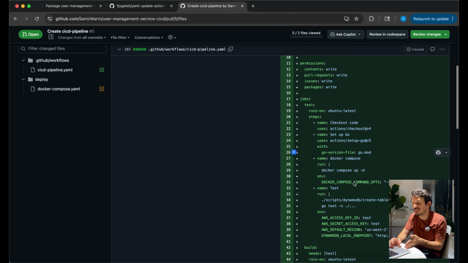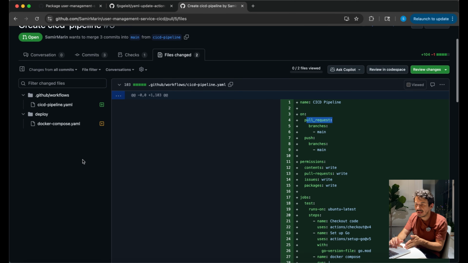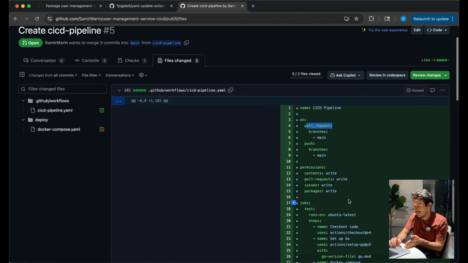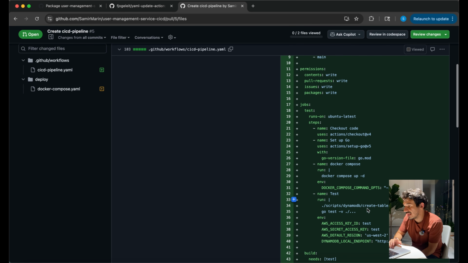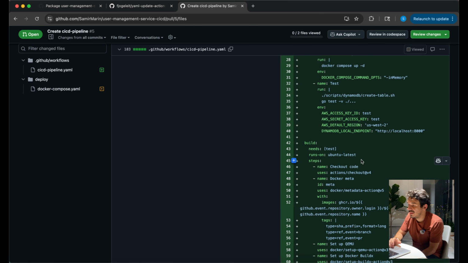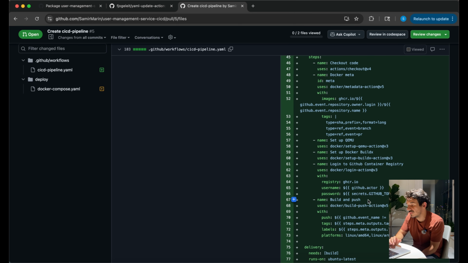Yes, we want the test to run because if somebody's changing code in this repo, for example, and they're updating something in the user management services, it's good for the test to run and validate for them that the changes they made are good. So that's something that's good for it to run on a pull request event. It's also good for the build to run, but not necessarily push it, because if the image builds correctly, it means that there's no breaking code changes that disallow the image from building correctly. But we don't really want to push it, because we only want to push it once we're ready to go to production, and that is once the code is merged into the main branch.